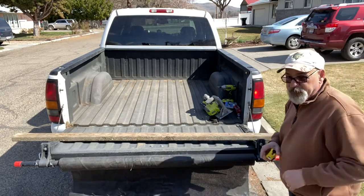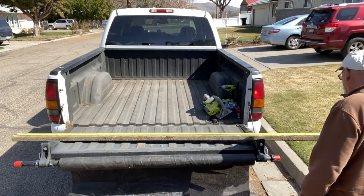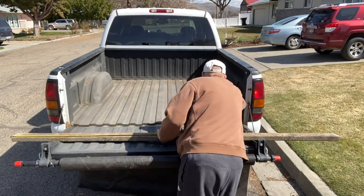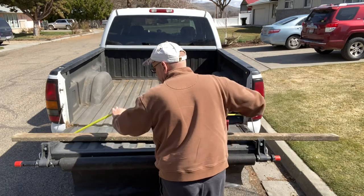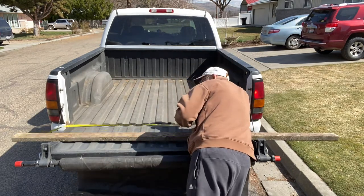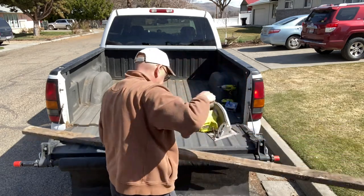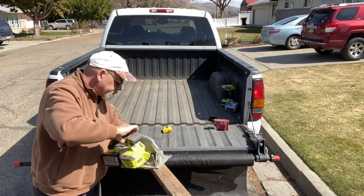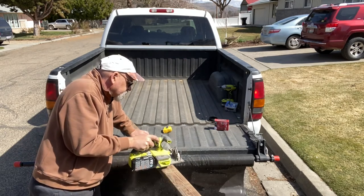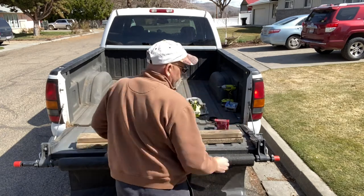Looks like we have exactly 50 inches between the wheel wells. And this 2x4 is 93 inches, so that'll be just perfect. 46 and a half inches. Perfect. Cut it up. See how we did? We're within an eighth. It's close enough.